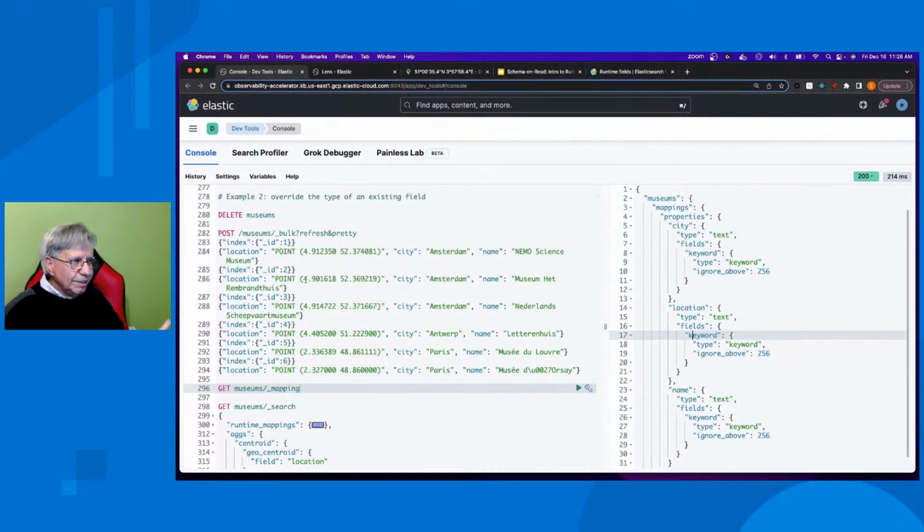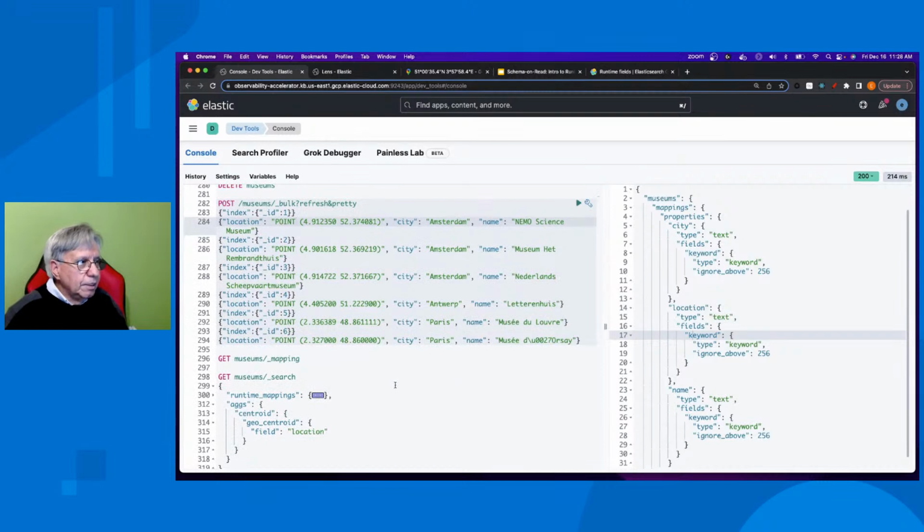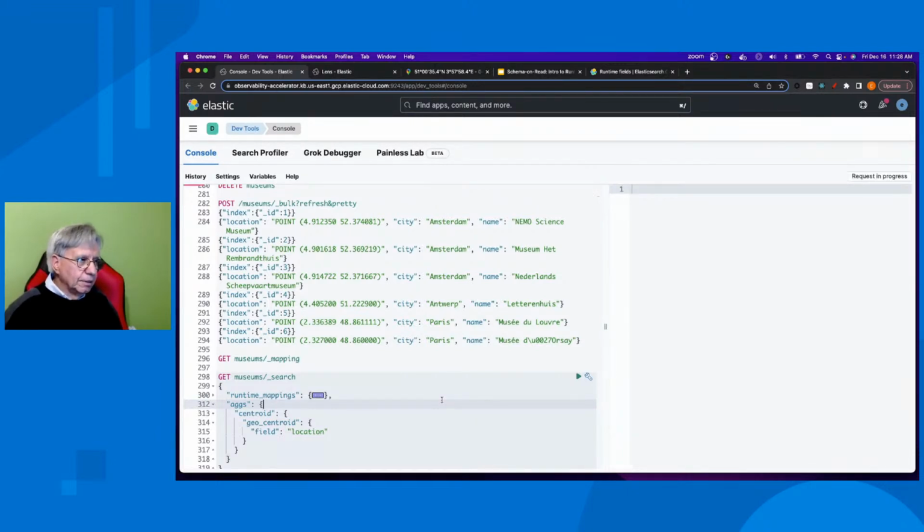It says point, space, parenthesis, and then some numbers. Now it's a valid string, so if we had set in the schema of the index location to be of type geopoint, Elasticsearch would actually accept that format. But you could make the problem even worse. Maybe somebody called this one location, in which case even Elasticsearch is not going to help you there. Okay, so that's the situation. We have an index with the wrong type in a field that is going to prevent me from doing this.